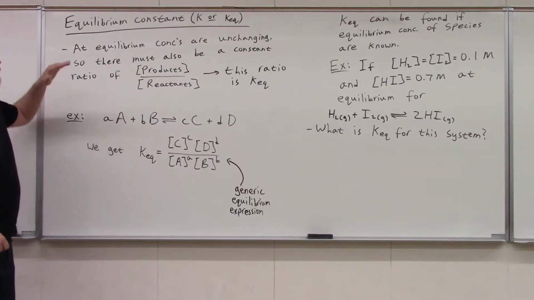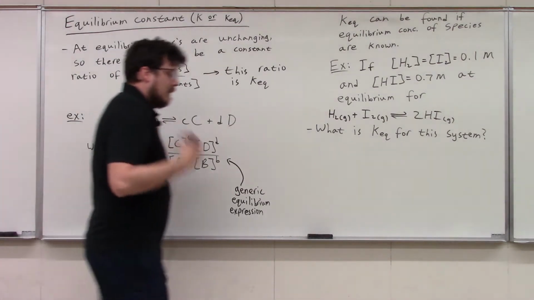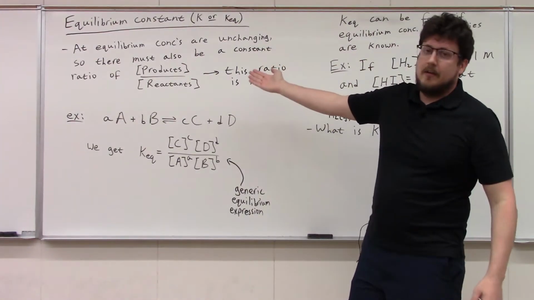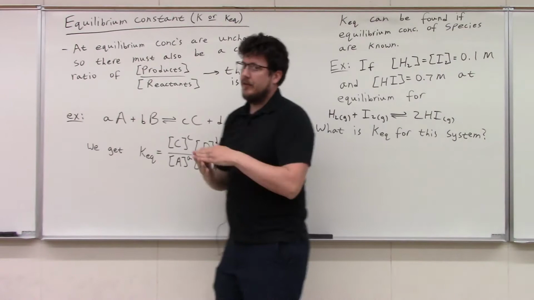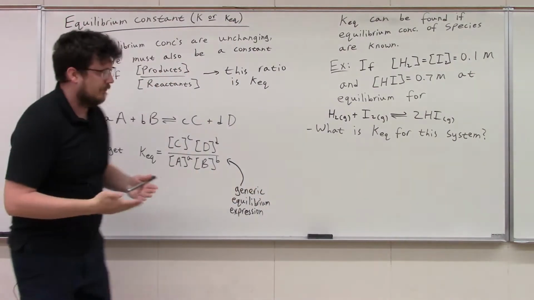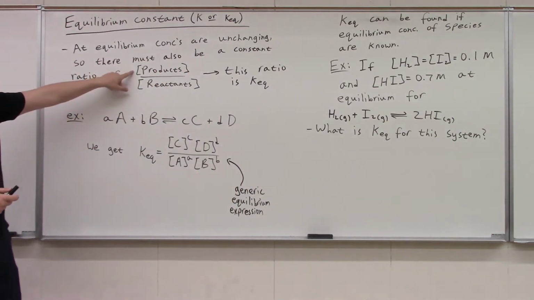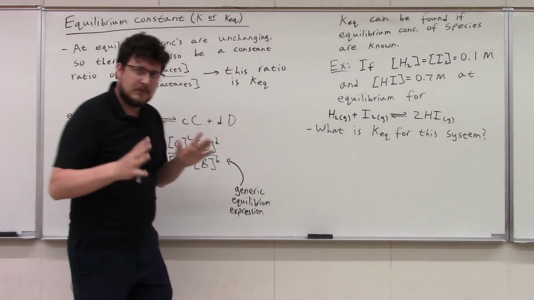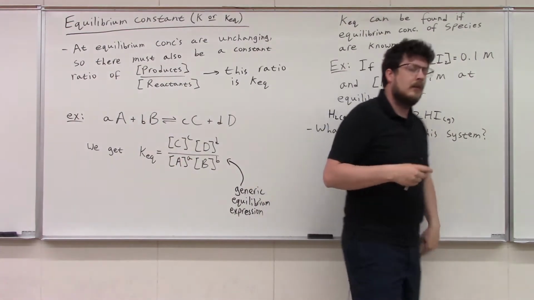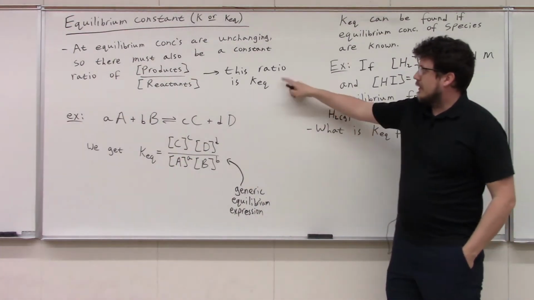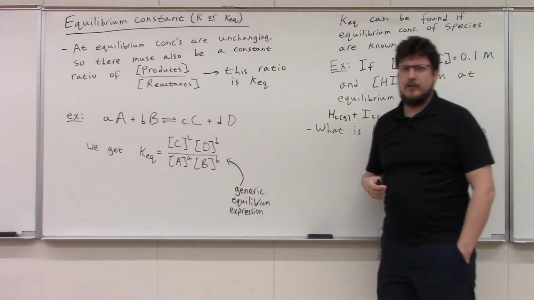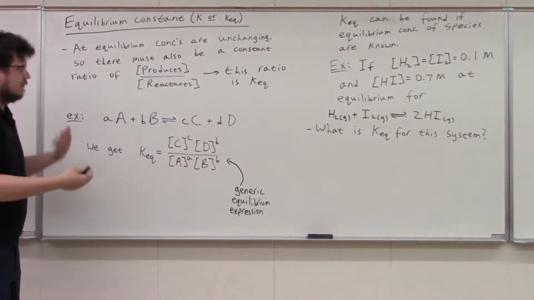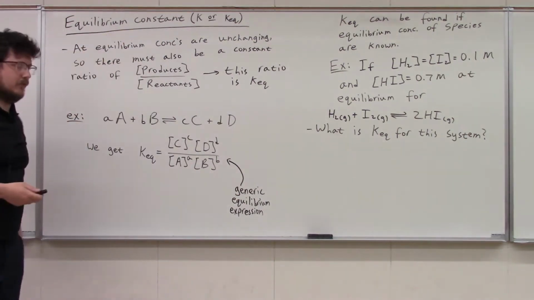All right, so as we talked about in the last video, it's a dynamic process, but some things stay stationary. For example, concentrations of our reactants and products are unchanging. Once we reach equilibrium, they stop changing. So there must be some sort of constant ratio of our concentration of products over our concentration of reactants. This is a very rough idea I'm sketching out at the beginning. We'll get more detail in a second. But we have to have this constant ratio, and that's what KEQ is. It's just that ratio. So there's a constant ratio of these concentrations. Well, it's a constant, so let's just put a number to it.